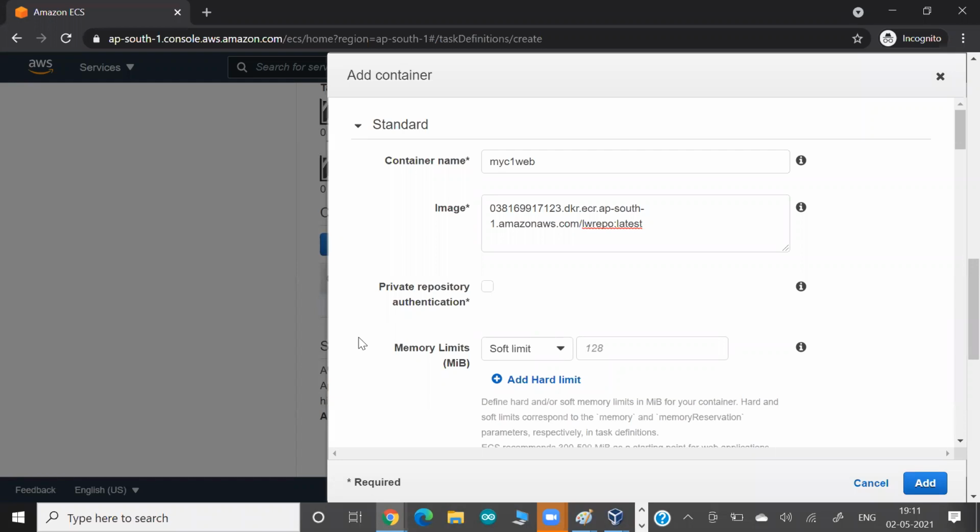Good thing, guys, this is a private registry, it is secure. But even though I don't have to provide a password here, because ECS is also an AWS service, and ECR is also an AWS service, and you guys know if two services want to communicate with each other, they require a role. And this role, guys, they already created, which I will explain in a minute.